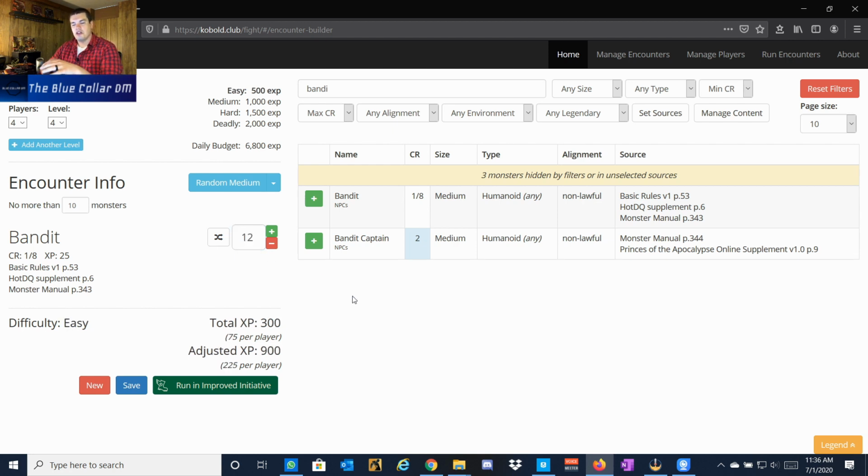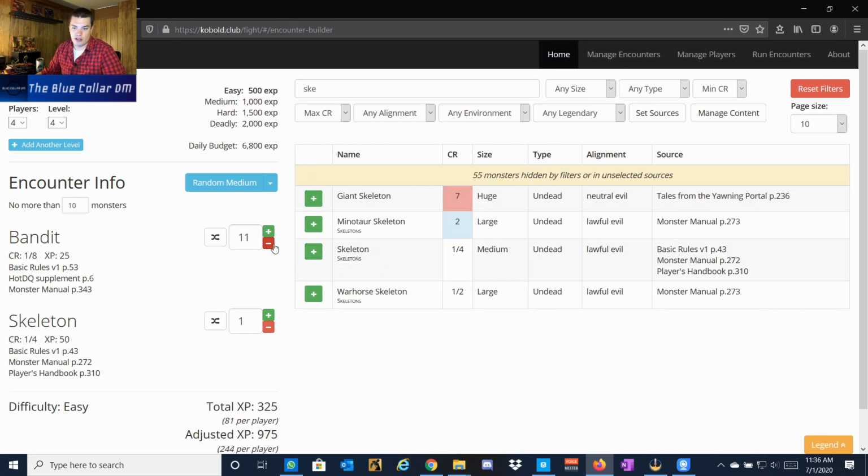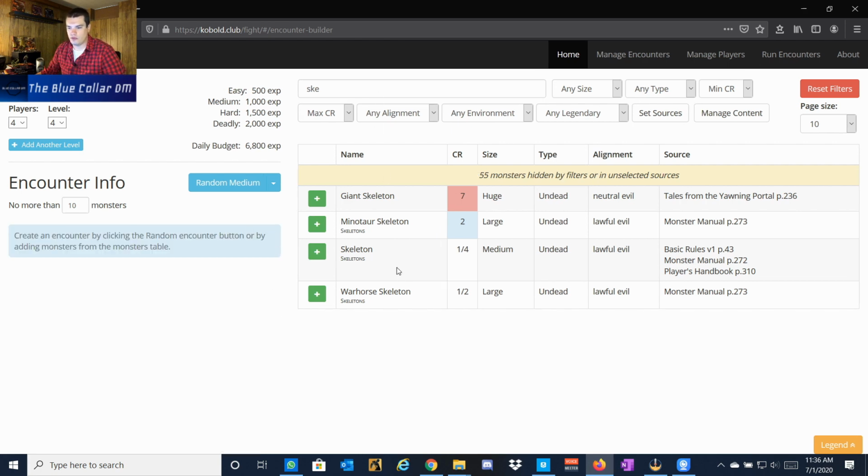So you can see we're still utilizing a lot of our daily budget, but it's in a much more manageable way, and it makes it so the player characters feel challenged because they don't get any rest. They have to continue to fight these waves to stop them. Or bandits, probably not a great example, but maybe we use skeletons. Skeletons are things that come in waves all the time.